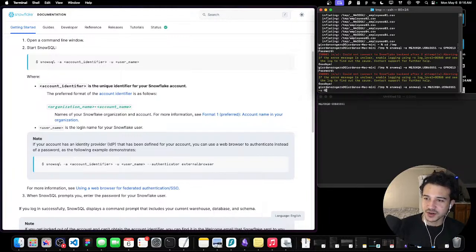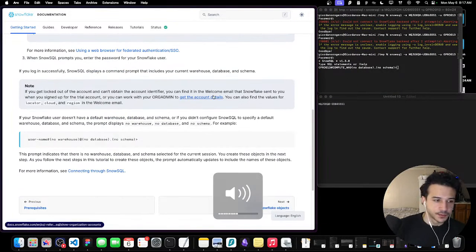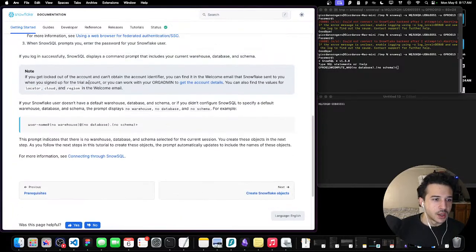That's exactly what I was trying to avoid. It's okay though. Let's just paste all of it and then come back here. Cool. So we see the username, with compute WH app, no database, no schema.